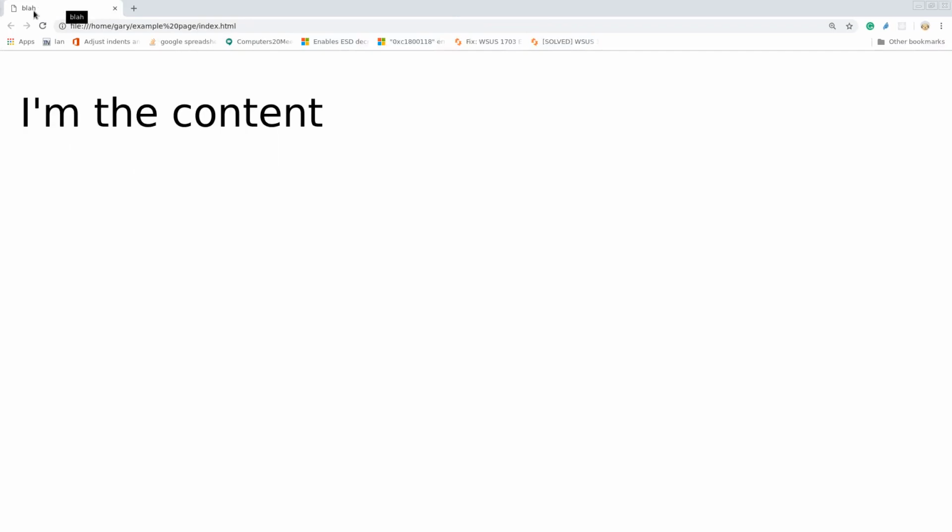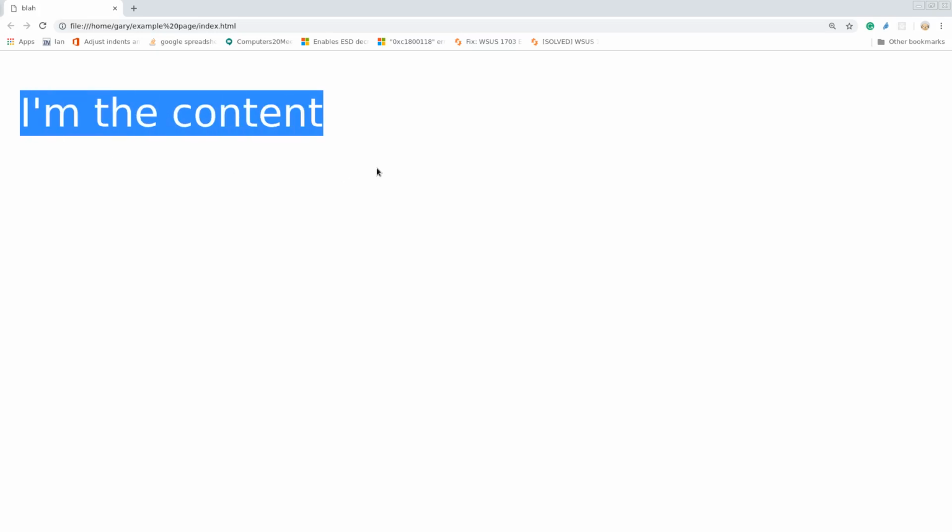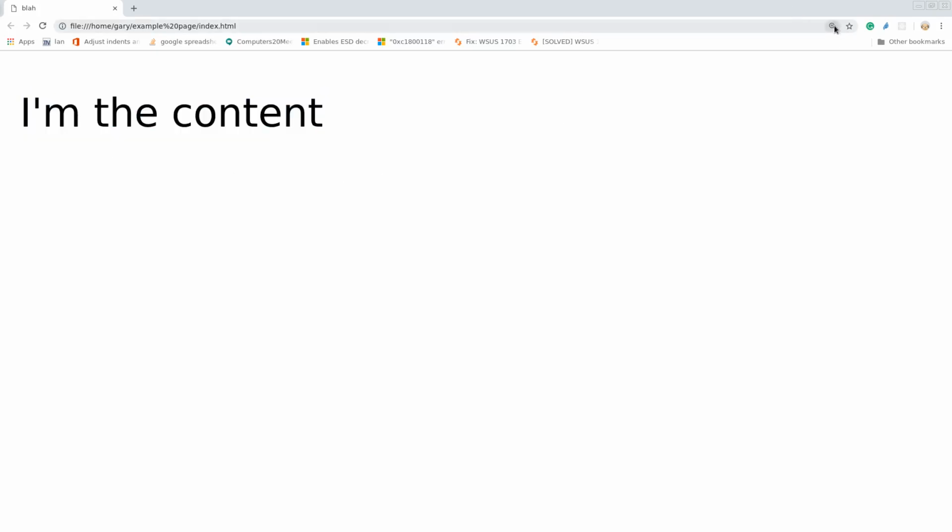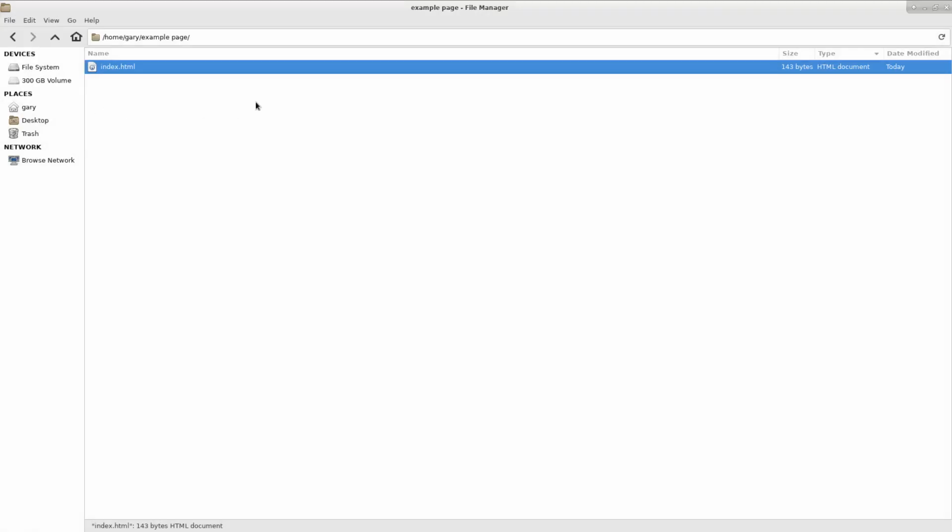Take note of two things. At the top here on the tab where it says blah, and then what it says in the main page, I am the content. And also notice that it's already been zoomed in so you can see it better. So let's switch back and have a look and see what the HTML file actually contains that tells the web browser what to put in there.